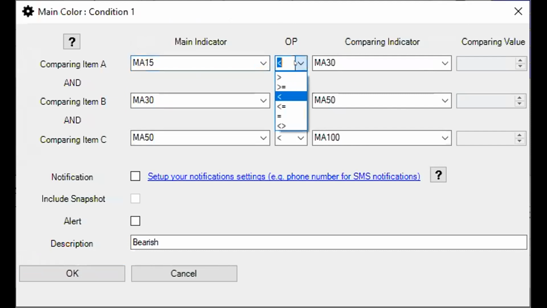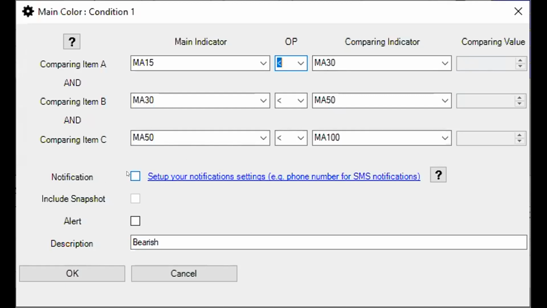My operators that I have available: greater than or equal to, less than or equal to, or not equal to. And if I wanted to, I could define a constant value as well. So if I wanted to say that if they were less than 0 or less than a certain price value or price line, then I could pull that up right here and compare it to a specific value.